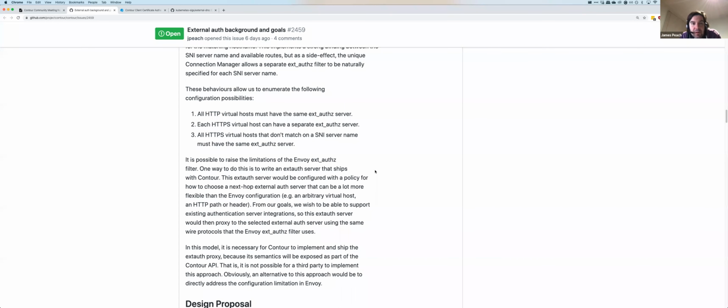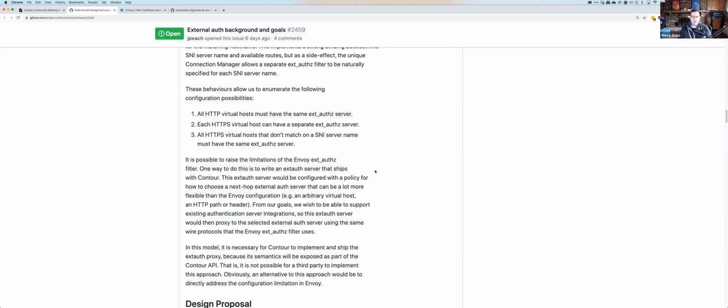So with this issue, what I'd really like is for people, particularly in the community, who have a need for this or existing use cases, to just comment on it and give us feedback about whether the goals meet their needs, what their needs are if we haven't captured them already, whether this approach is going to work for them, or whether they have use cases where it's going to fail.